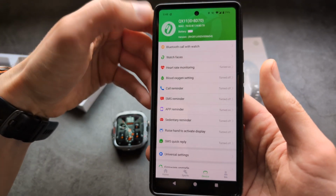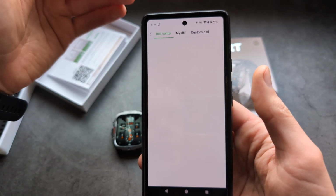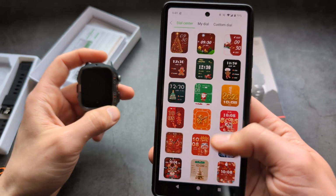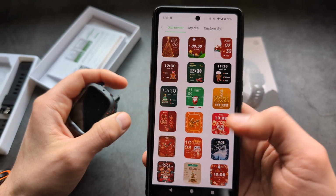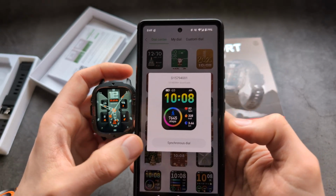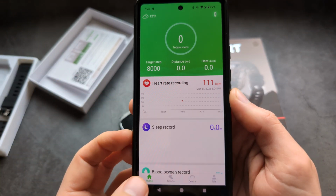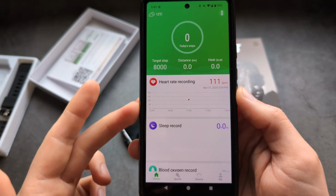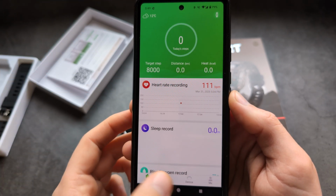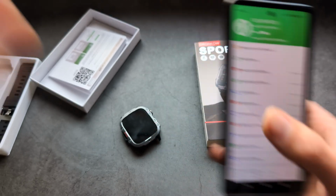Also we can manage more settings, and we can upload more watch faces to send over. Simply click on any of the watch faces and you'll be able to click this button to send it over. And if you click over here on the home, you can see your history for steps and stuff like that. Also you can start an exercise here, and various other things.